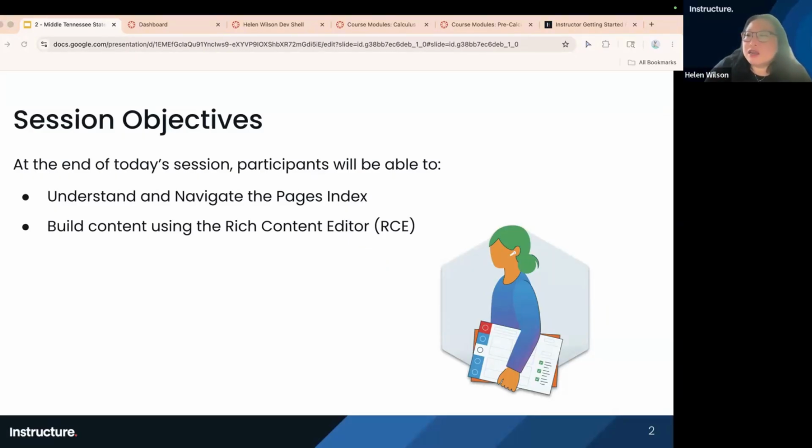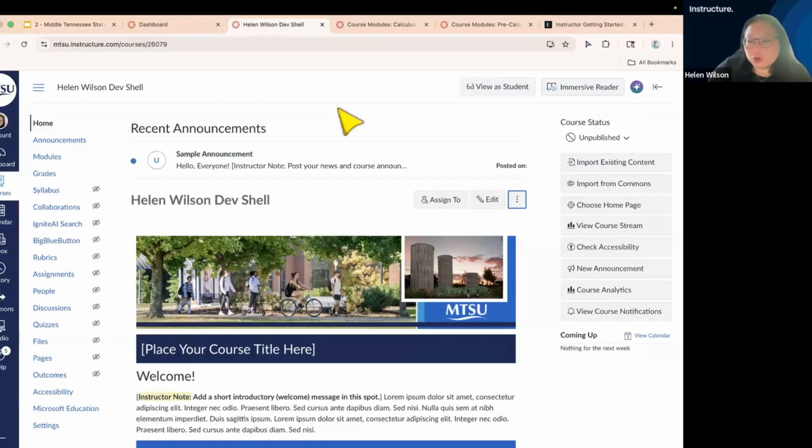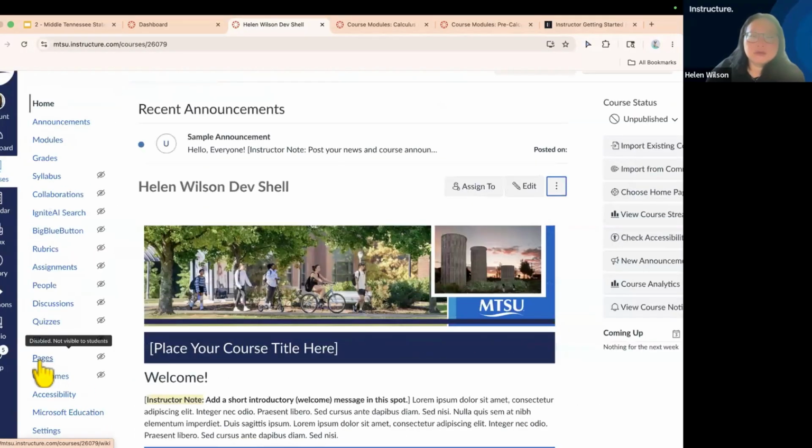So in our first part of today, we're going to take a look at the Pages tool inside of the course where you're working today. And again, if you don't have anything here on this area, don't stress about it. I want to show you first where all the pages in your course live, and they live inside of an area called Pages.